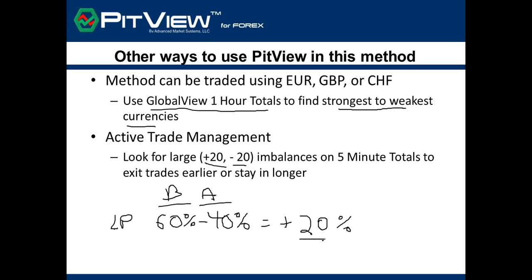So plus 20 means that there's a large shift in sentiment, if you will. Minus 20 would be if they did 40% of their action at the bid and 60% of their action lowering their ask price, that would be a minus 20. And that would also signal a fundamental shift in this strategy. It's very powerful when you get to know how these things work.